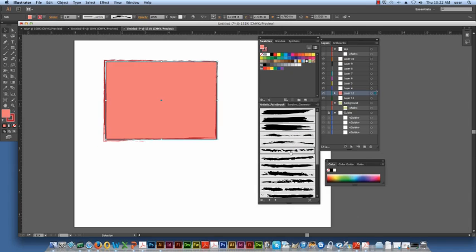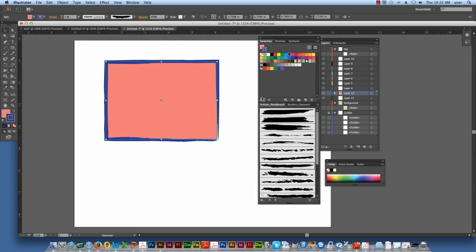Look at all the options you have right here. You can change your color on this. I'm going to go ahead and put my border on top, my stroke on top. You can make this anything you want. And of course, you can play with the thickness and thinness of your stroke to vary your paint brushes.